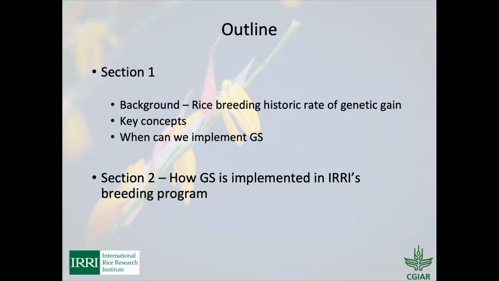I think it's still relevant to touch base on that. Of course, there have been very detailed discussions from Eduardo for the past couple of days, and also from Joseph. So we do know these topics already, but it's still good to touch base on them. Section two is what I'll primarily focus on today: how we are set up to actually implement a genomic selection breeding program.